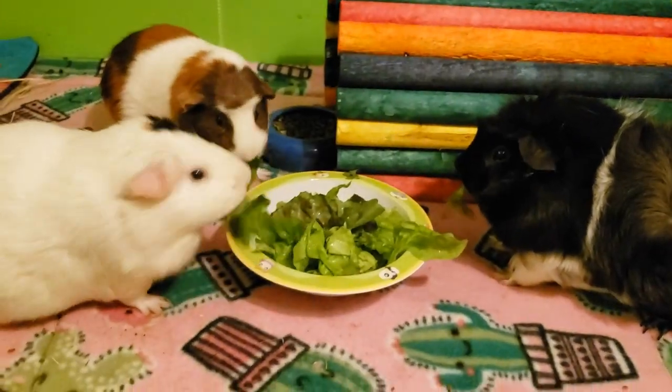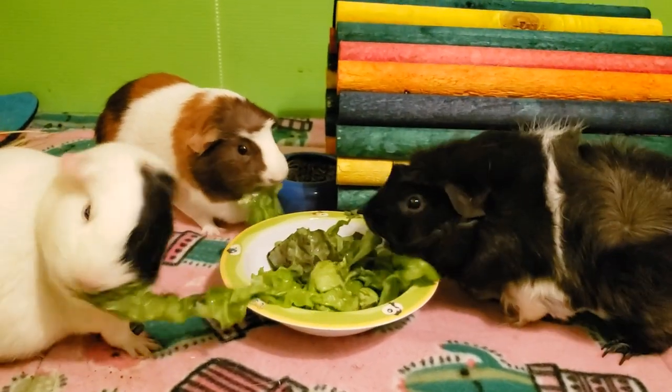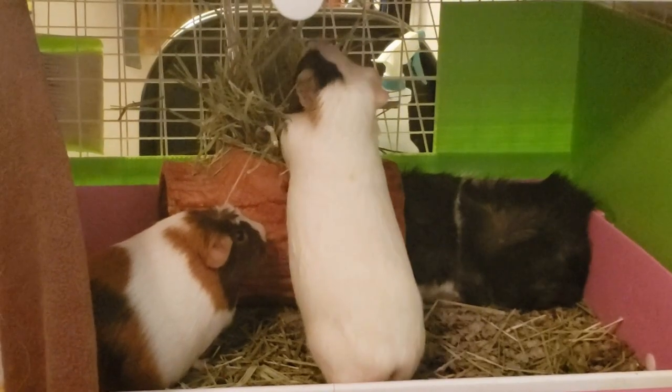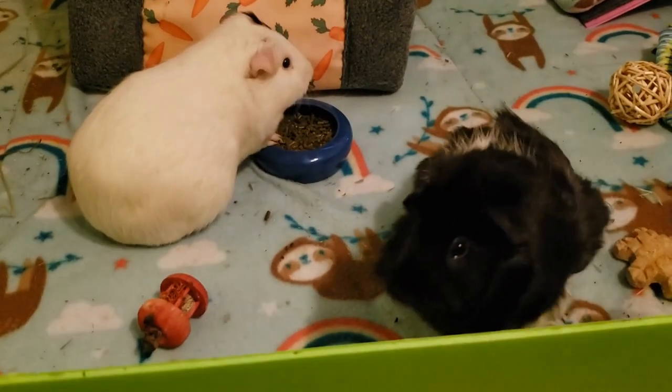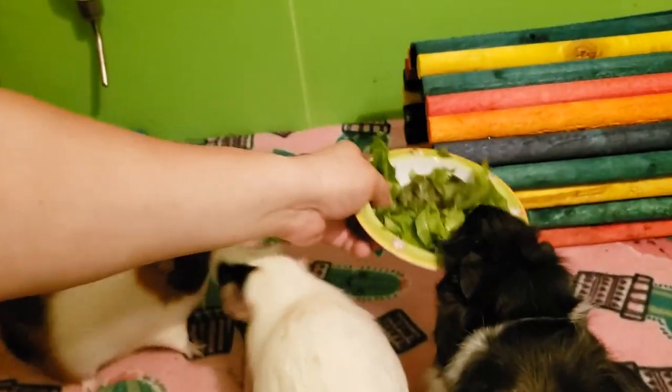The third thing that you're going to have in your guinea pig's cage is going to be kind of lumped a little bit together. It's going to be food and water. I'm not going to go in too much detail of the specifics of exactly what kind of food they need. I'm actually going to have the video posted here, which goes into complete detail of everything that your guinea pigs must have. But generally, you're going to need hay, lots of it. You're going to need pellets, you're going to need water, and also make sure to provide them with plenty of vegetables with the occasional fruit.